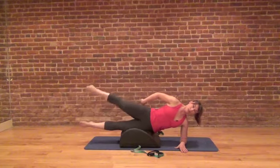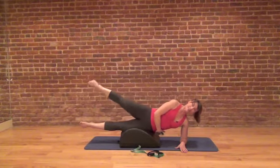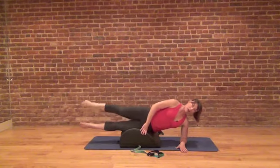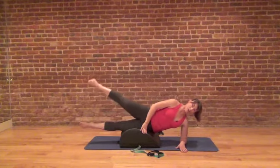Now as you lift, make sure you feel it in the side of your hip because we're trying to strengthen this area. Nice. Good. So if you're not feeling it there, bring the leg back maybe an inch or so, and then you should feel it. Sometimes the body wants to cheat it a little bit by coming forward.